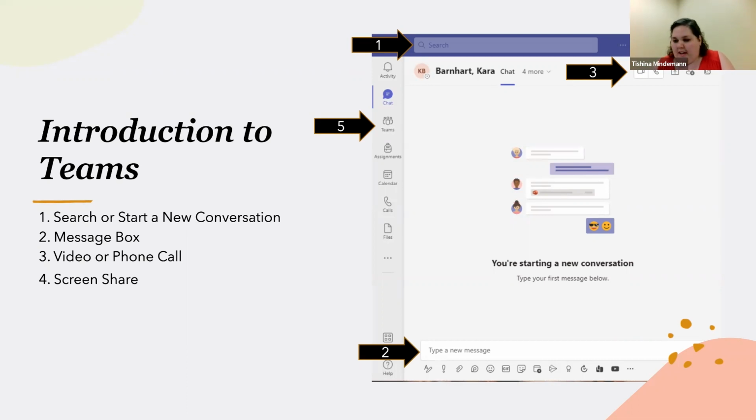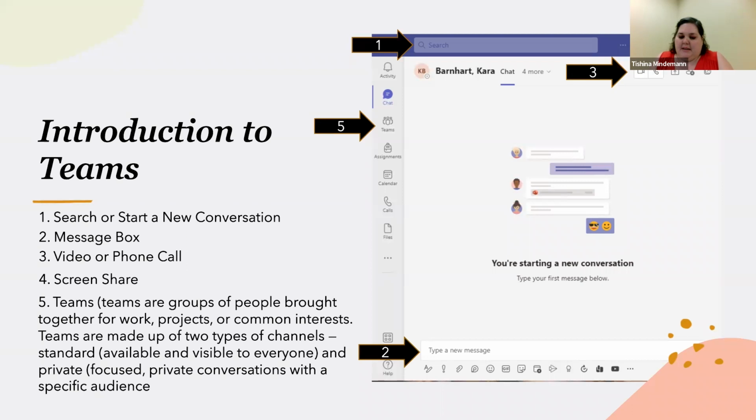The other cool thing is Teams. That's what this platform was built for, this collaborative portion. You can make a team out of any group of people. Nate and I have our own team, which is called the Dynamic Duo. We have a Canvas project implementation team.